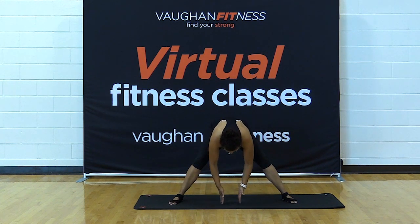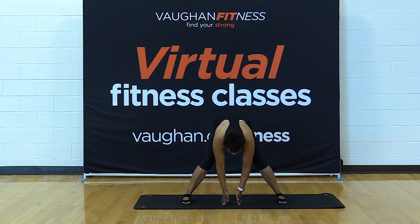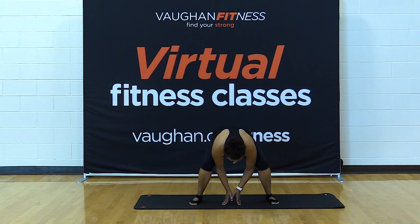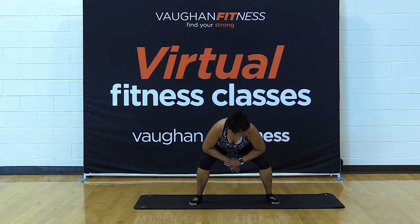Let's see if you can lower down right here. Start walking your feet in a little bit towards the inside. Good. Now lower your bum down. Drop your elbows on the top of your thighs, hands on your inner thigh.